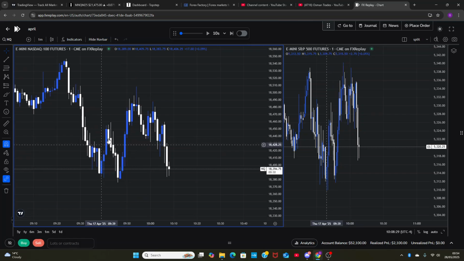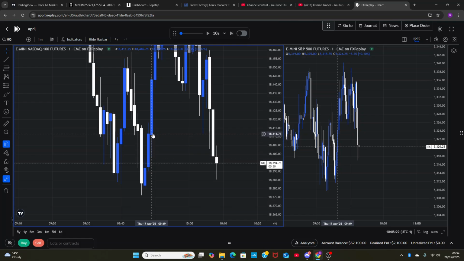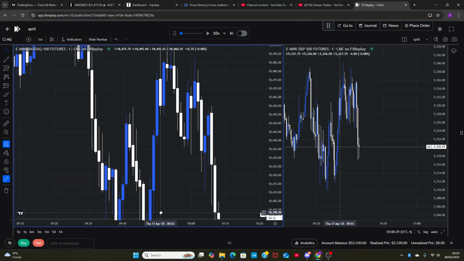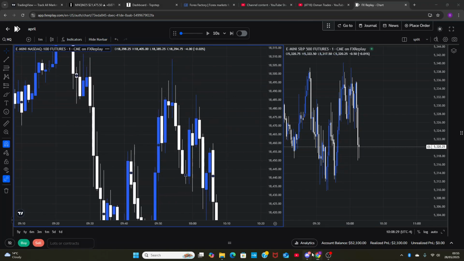Here. And maybe seeing this inverse get inversed again off this SMT, you could enter here, even here. Because what's this? It's the BISI refill imbalance, rebalance. Yeah, it's the BISI rebalance. That's what someone teaches, right? So when this candle opened, right, it opened here. So at this point we have a BISI. It came in, rebalanced, you could enter there, stops below there. But if you want to wait for displacement, you could just enter there and target 50 points, which wicked up there, and then price from the SMT.